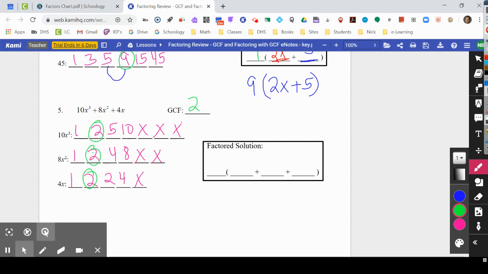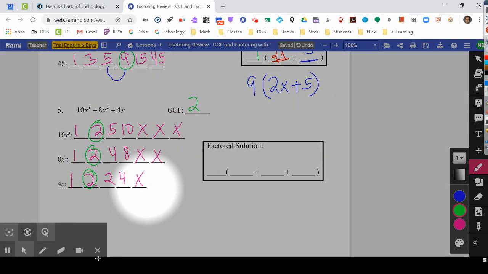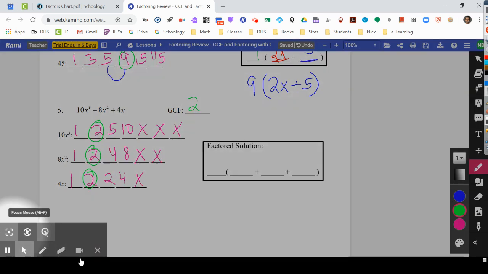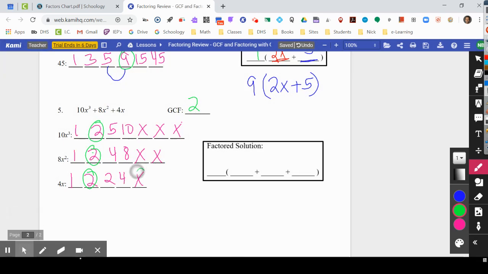All right, and now I'm going to do the same thing with my x's, right? So this has 1 x. I see 2 x's there, and I see 3 x's there, right? Well, the only one that's in common with all 3 is just one single x. All right, all 3 of these have one single x in common, so that is the only piece of this GCF. These two terms share an x squared, but this third one does not have it, so therefore it is not a greatest common factor.